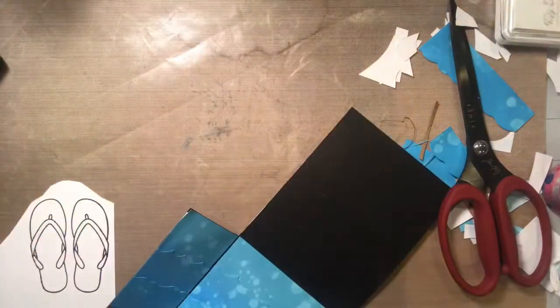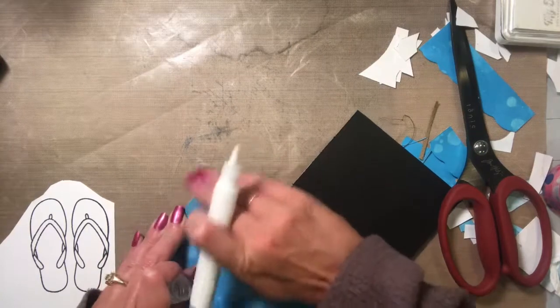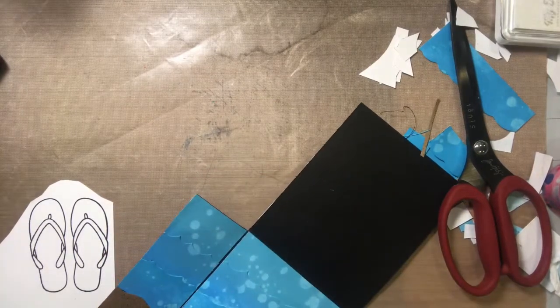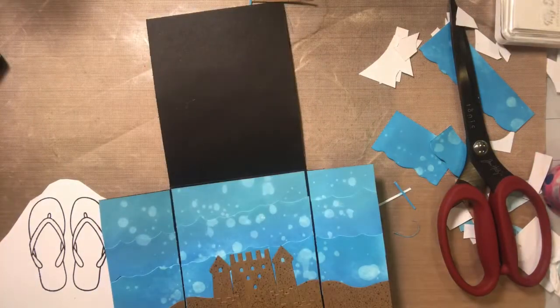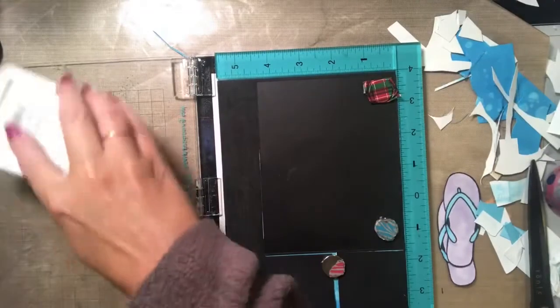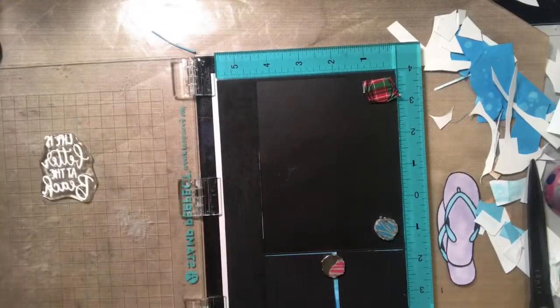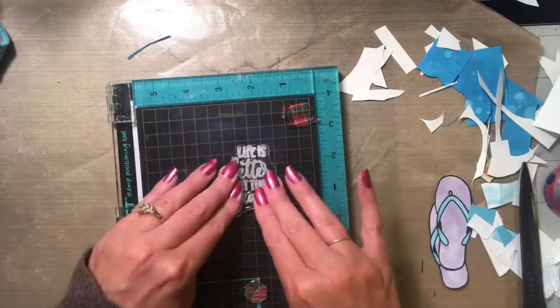I also stamped out 2 flip-flops from the stamp set Flippin Fabulous, and we're going to color those in with Copic markers. I did that off camera, and those were stamped on Bristol cardstock. I don't like to use Bristol with Copic markers, but that's what I had on my table, on my scraps.